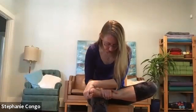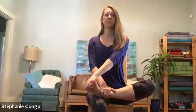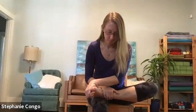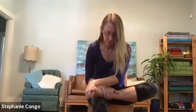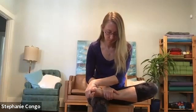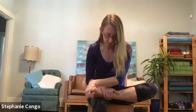Inhale to sit up tall, and exhale to collapse. So a couple more times, moving at your own breathing pattern. And last one. And then when you're ready, you can either release your foot or untuck your arms and legs, coming back to seated equally on your chair.